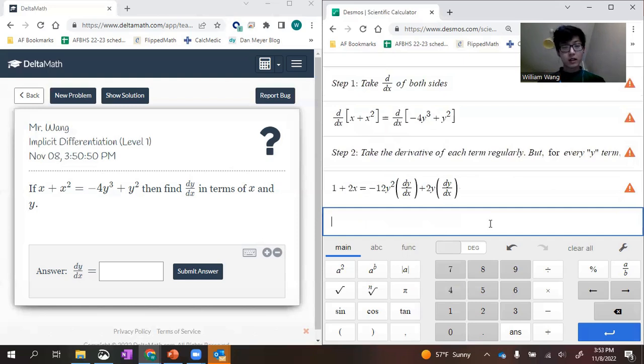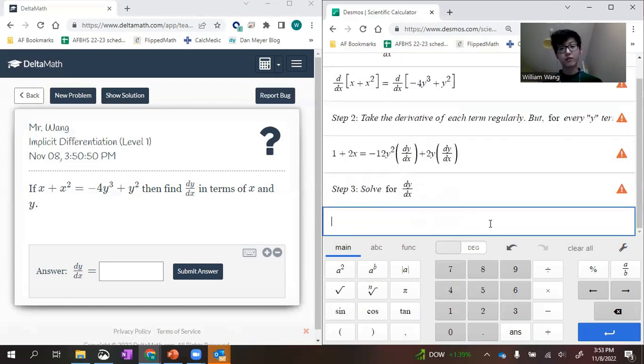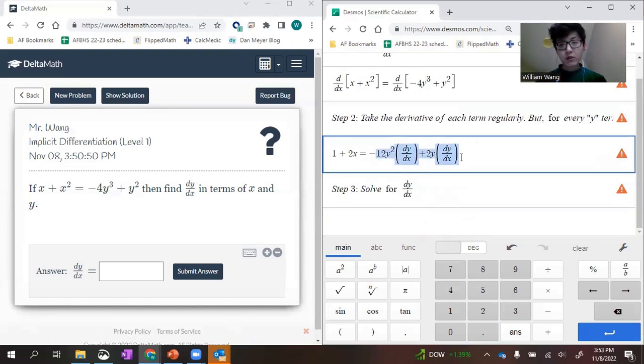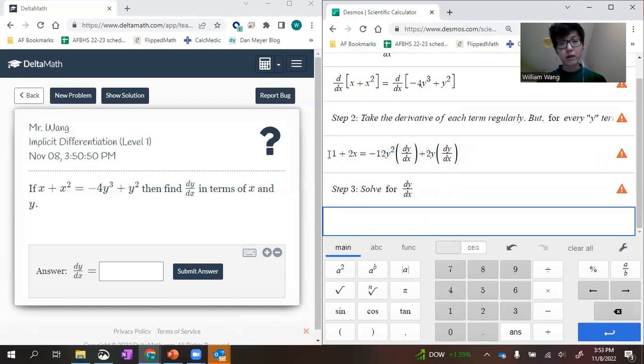That is step two. Step three, if I just want to make it simple, I'm just going to solve for dy over dx. dy over dx is my derivative, so I just need to solve for that. Well, how would I go about doing that? Well, first thing, notice I have all my dy over dx terms already on the right side here, so I can just factor out dy over dx. So I'm going to do that. I'm going to rewrite this out of the equation.